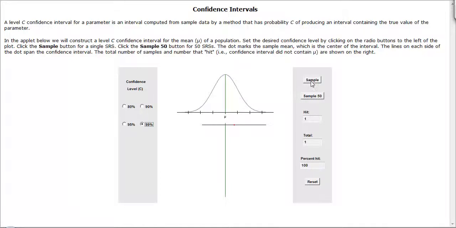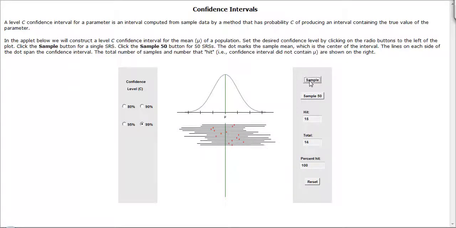Now, if I choose a second sample at 99%, we see that we generate a second confidence interval. The red dot on the second line there represents that sample mean, and the black lines again represent the margin of error for that particular interval. Now, in classroom settings, you typically compute just one confidence interval, but in real-life settings, you often compute many confidence intervals based on many samples. So we'll go ahead and compute that, generating sample after sample.